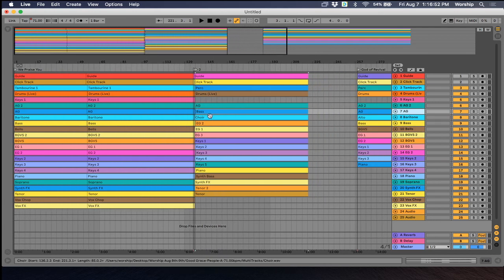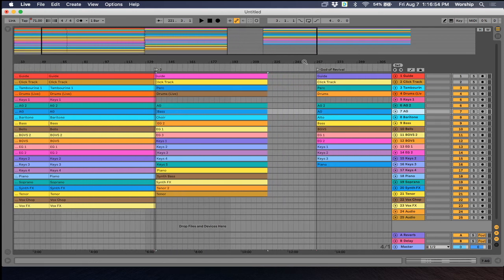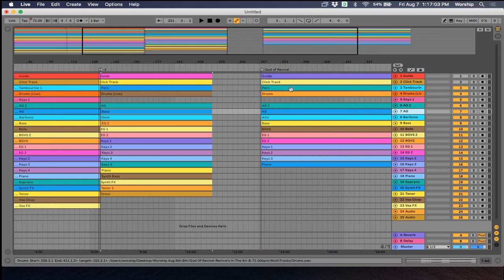We would play around with it some more, but instead of going into that intro with acoustic and then singing the people come together part, you could go into a heavy instrumental. And we would do the same with God of Revival. We would figure out what we want to do with it. Maybe we don't want to start at the beginning. Maybe we want to start on a heavy bridge. And we would just make those cuts like I showed you, with highlighting where the cue begins and where you wanted to start with the previous song.